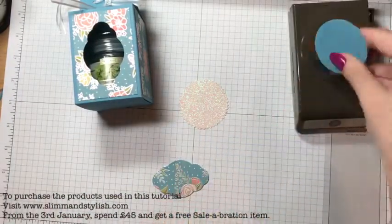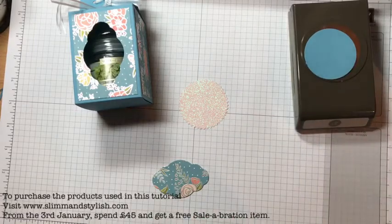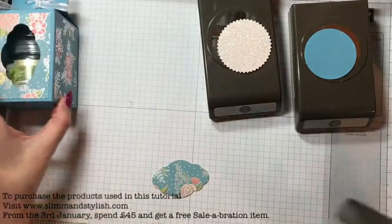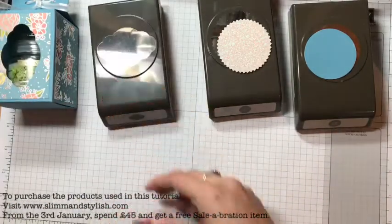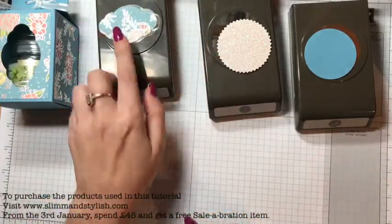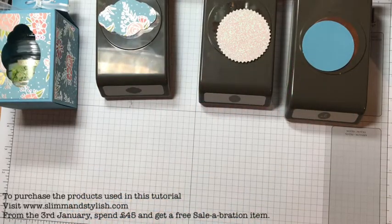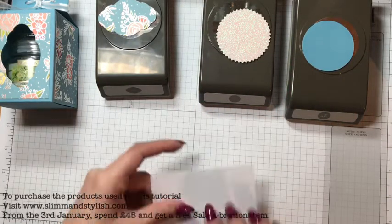To make it easier, I'm just going to put that on there. Kiddified. I'm going to make this easy for me. That's the label that I punched out that you want to keep. So you've got those. I'm just going to grab a scrap piece of Whisper White just here.